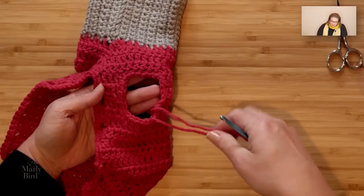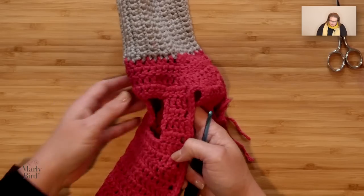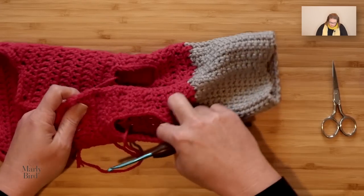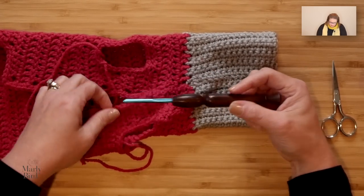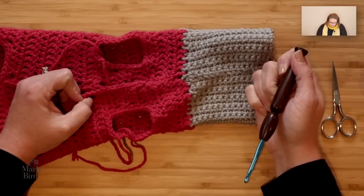Now you can go ahead and jump to the next step at this point, but I am gonna go ahead and do my single crochets around my other leg opening as well. All right, so I have my openings done. My edging around my openings. I think this one has a couple more single crochets than this one, but I don't think it's gonna show too much. All right, so at this point, I like to go ahead and weave in my tails once again. I like them out of the way, so I'm gonna do that, and then we can move on to the leg ribbing.